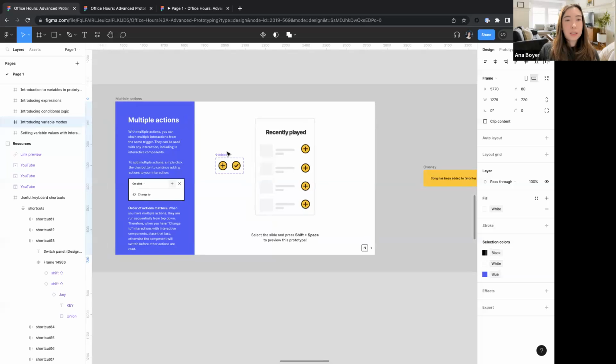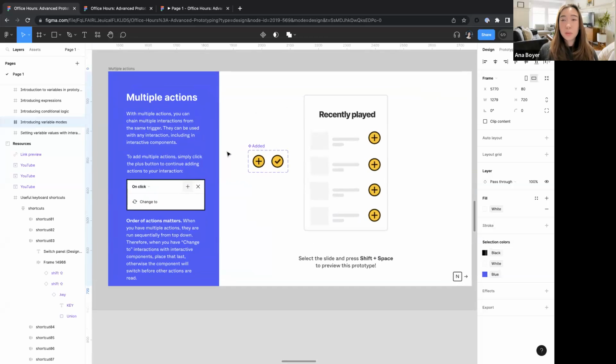The last thing I wanted to quickly give an overview on is multiple actions. In Figma now you're able to add as many actions as you want to any prototyping interaction. You've probably experienced the struggle with interactive components where you already have a change to action switching between different variants, but maybe you wanted that to also cause another change in your design. I know for me personally, I had to do a lot of things using on mouse up or while pressing as a workaround.